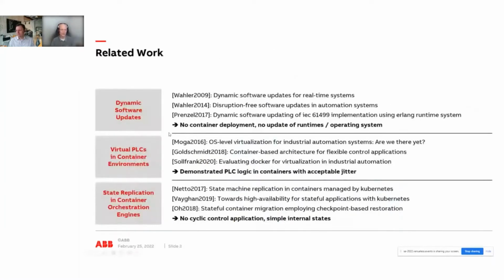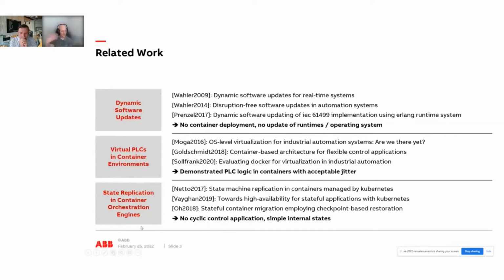So we also looked into literature, what is already available on dynamic software updates. And there are a few works which are also concerning these real-time applications. However, they all predate the container movement, so they have no container deployment, and they can do no updates of the underlying execution runtimes and the operating system, because that's also something we want to improve here, that we can update, so to say, the firmware of the entire controller without interruptions to the system. Then there are also works on showing how you can have these programmable logic controllers in containers, without updates, just verifying that they actually work and execute with the right timing behavior and acceptable jitter. So these works we already have.